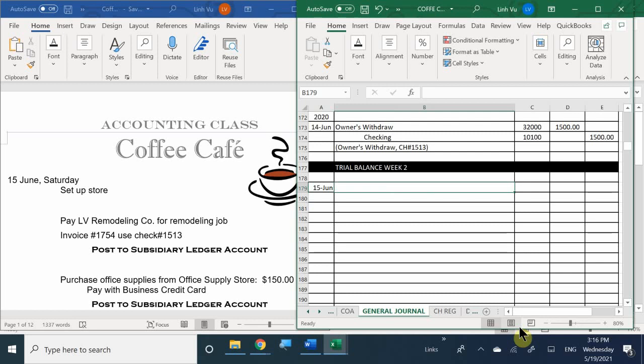This is where I'm stuck, because I would assume that I would be putting in an LB remodeling company, but I was looking in the chart of accounts, and I'm not really finding the right account I want to use. Would it be the subcontractor one? I thought so, but the thing is you're going to debit it, and you already have that amount in the debit for the subcontractor's expense. Well, wouldn't we do accounts payable, subcontractor expense? No, because that account's not set up.